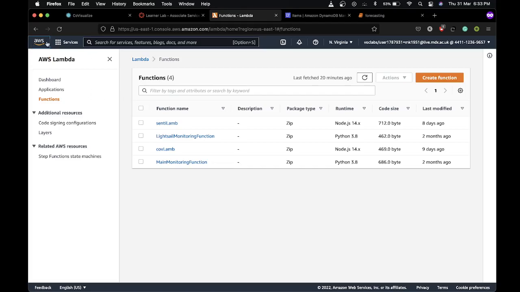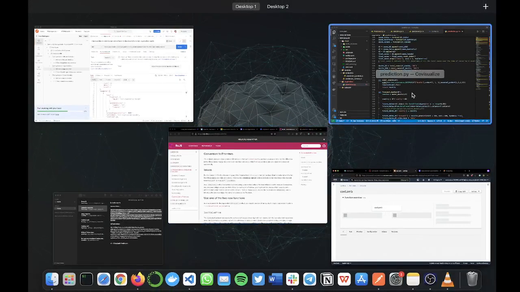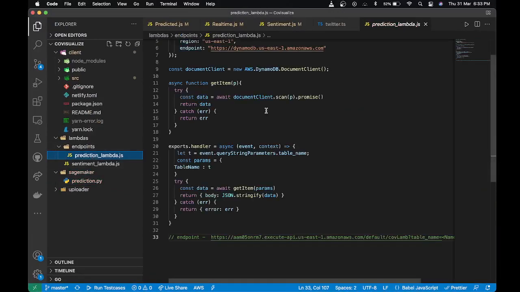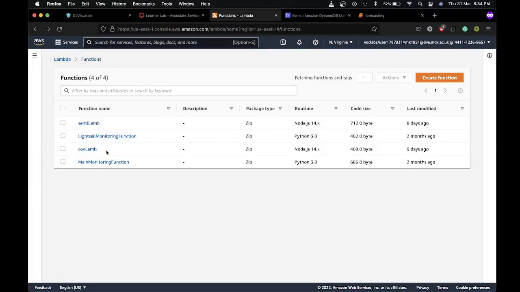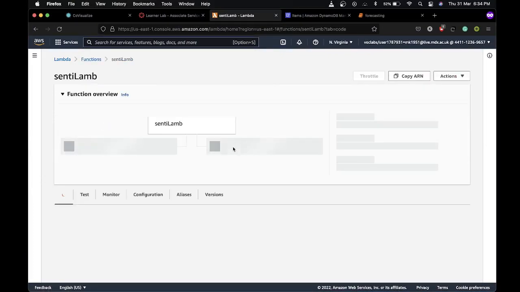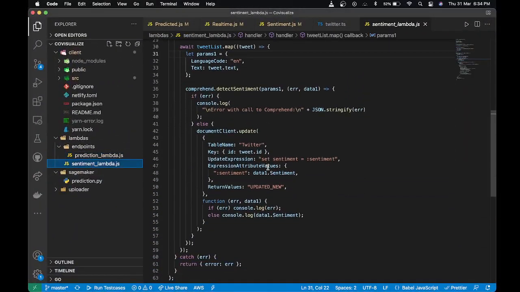So this is my AWS console and I have my Lambda functions here. The co-op Lambda function is the one where we are getting all the data from the tables that we have made in the DynamoDB part, right? Similarly, we have the senti-lam lambda function, where we have all the code for this particular sentiment analysis.